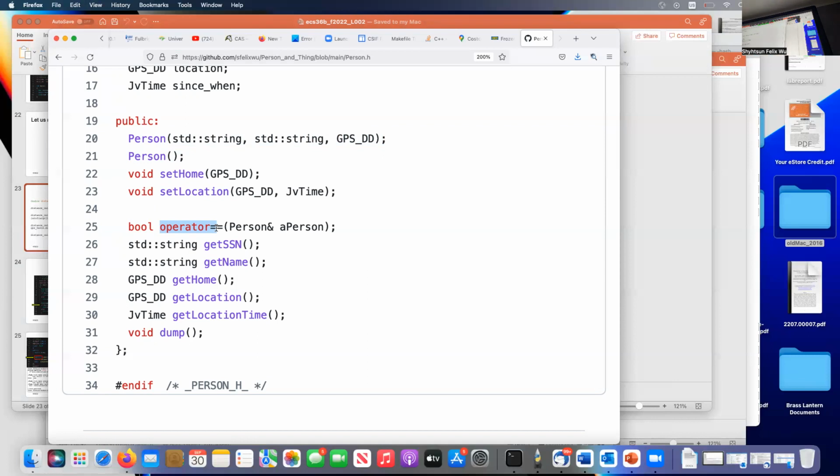So I actually define a class called person. By the way, the class person can be made a lot more complicated. A person has more than the name and SSN, and more than just a single location. A person has friends, relatives, an occupation, a bank account, and some kind of physical condition, a health record.